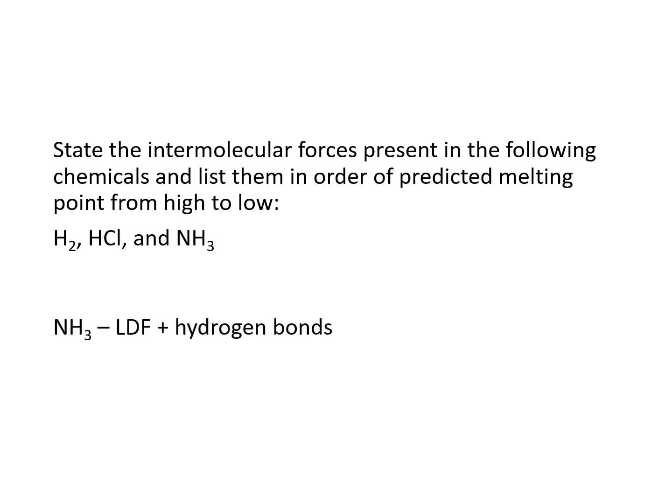So our ammonia is going to have hydrogen bonds between the molecules, as well as LDF, therefore that's going to have the highest melting point. HCl is going to have PD and LDF, so that's going to be the second highest. And then our H2 is a non-polar molecule, it's only going to have London dispersion forces, so that's going to be the lowest melting point.